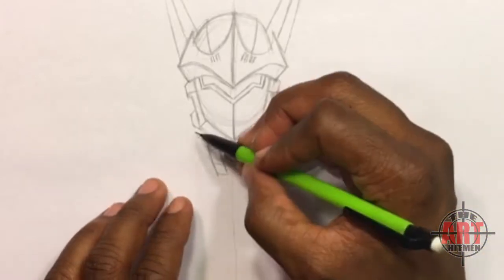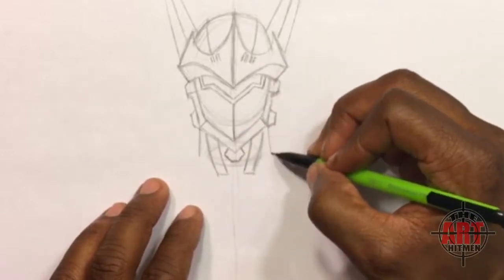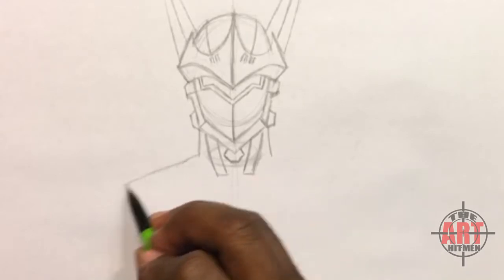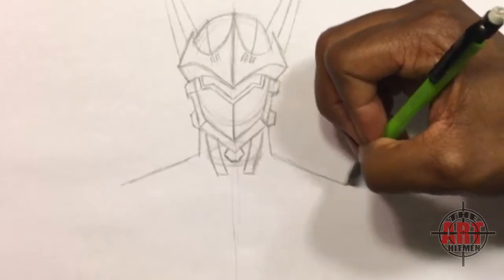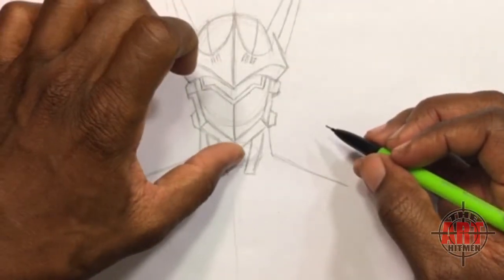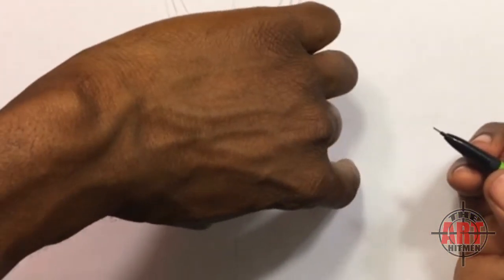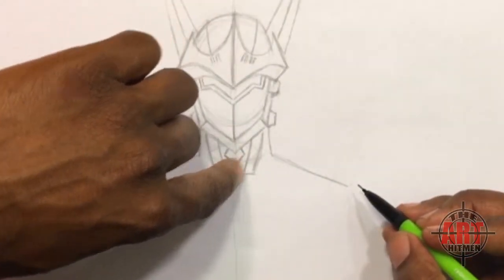Now, once you have that, we're gonna come and bring a line down just like this and just like this. We're gonna go ahead and put his shoulders in, bring a line that goes all the way over. Repeat that on this side. And just to be safe, I always take and measure by the chin and the top of the head with the index finger and the thumb. And I usually turn it sideways to kind of gauge it. It looks good. Do the same thing here. Also looks good.